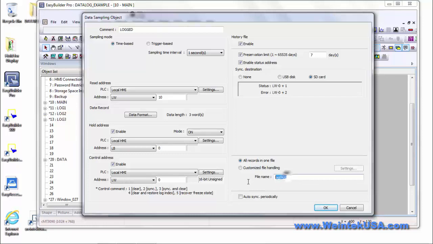Down here we can name our backup files, and I'll go a little more in depth with that, but let me just go ahead and call this sample log.